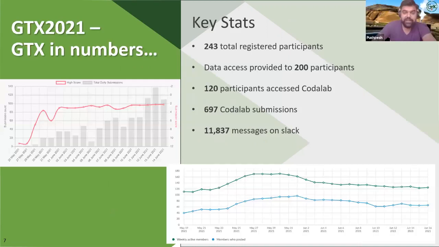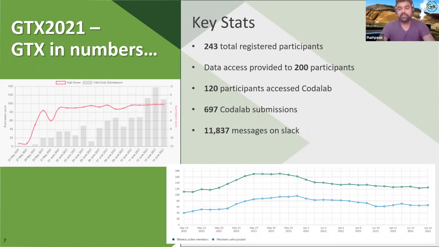Hello everybody. I'm Pushpesh Sharma. I've been part of this organizing committee since the start, and I just wanted to take a moment to go over some of the key numbers from this event. In total, 243 participants registered for the event. When we started the data access, 200 participants actually filled out the participant agreement form and received the data.